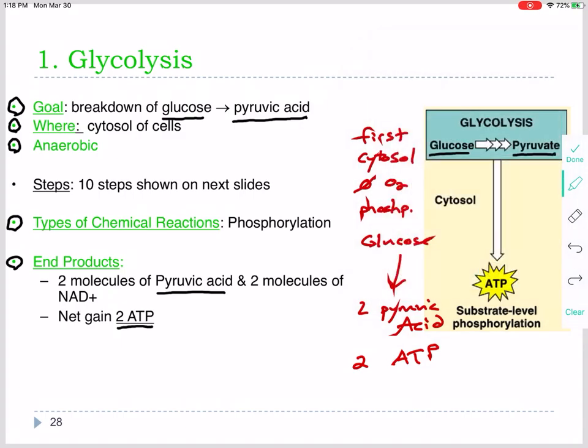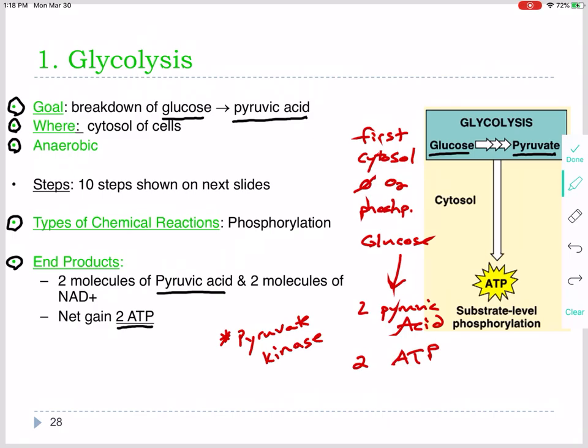If I go back to what I have in red here, and I want to write down what to memorize as most important. We talked about glycolysis being the series of chemical reactions that happens first. We talked about glycolysis as occurring in the cytosol, not requiring oxygen, involving chemical reactions such as phosphorylation, that the overall goal of glycolysis is to convert glucose into 2 pyruvic acids and 2 ATPs. The only other thing I would add is one important enzyme called pyruvate kinase.